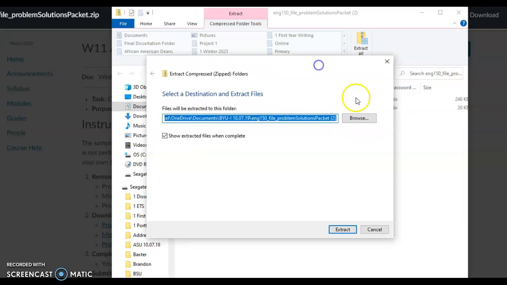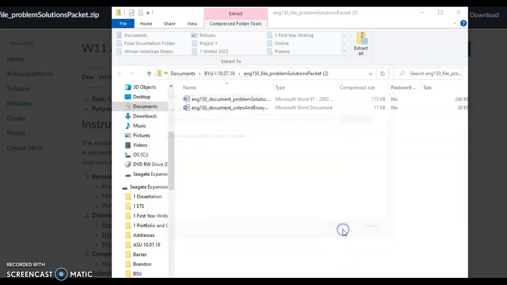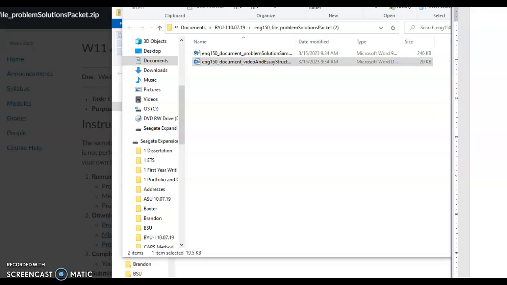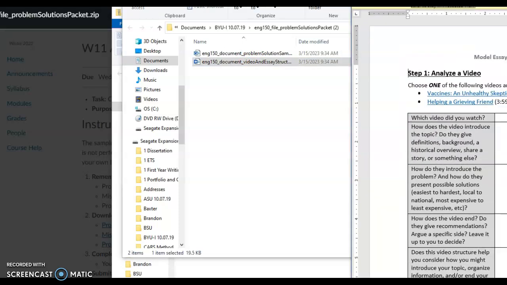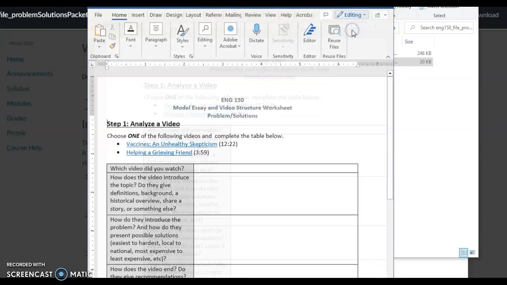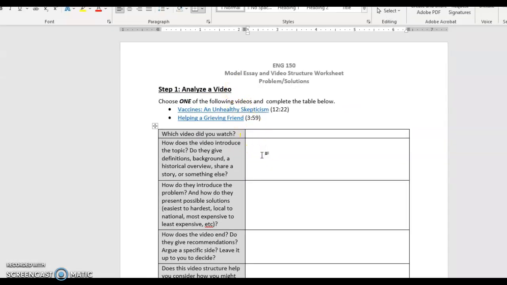and it will open up this window, and I'll click on Extract, and then it will actually open a similar looking screen, and this will allow me to actually open them up. Sorry, I have two screens over here, so I'm having to drag them over. This will actually allow me to open them up once I hit Enable Editing. Boom. Then I can finally edit it right there, and it will let me write. But you have to go through that second step for it to be edited.